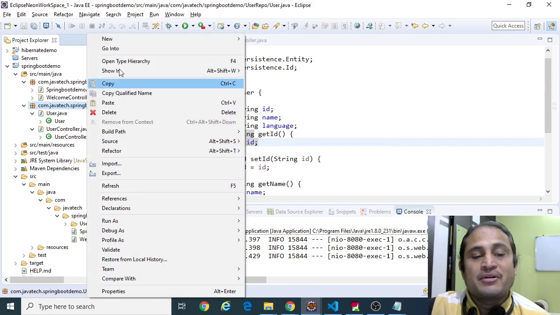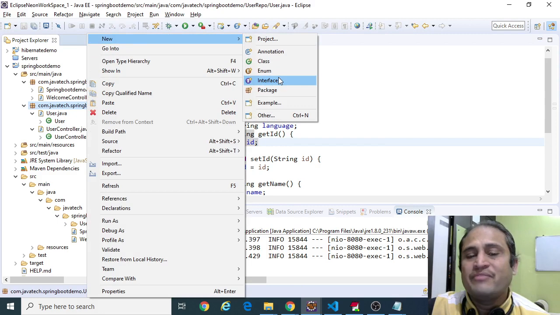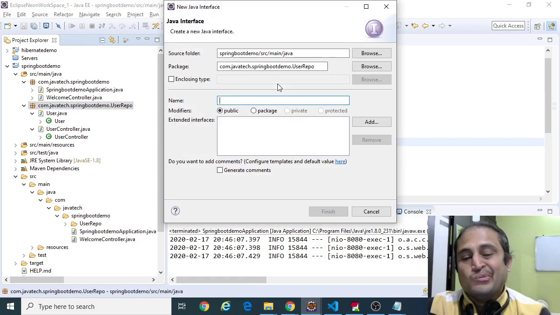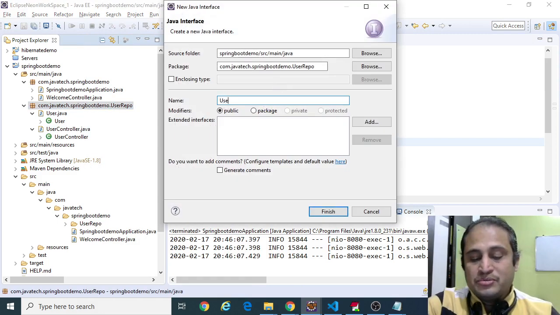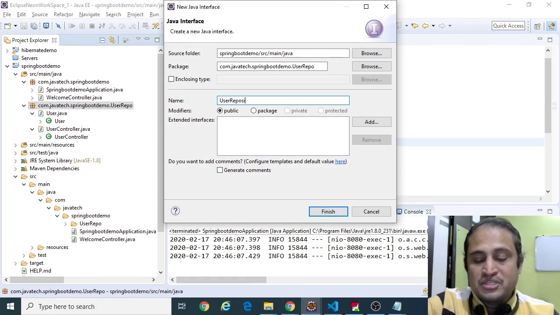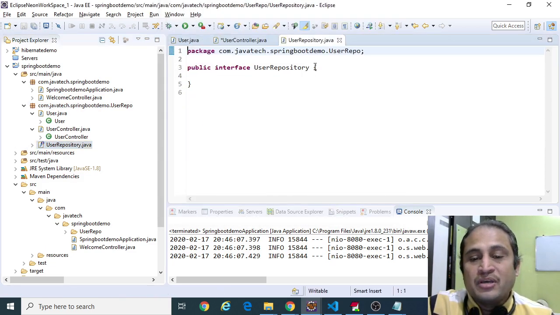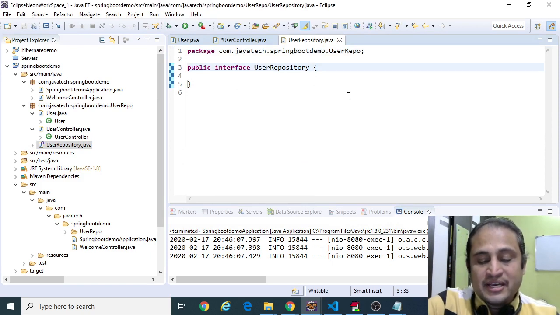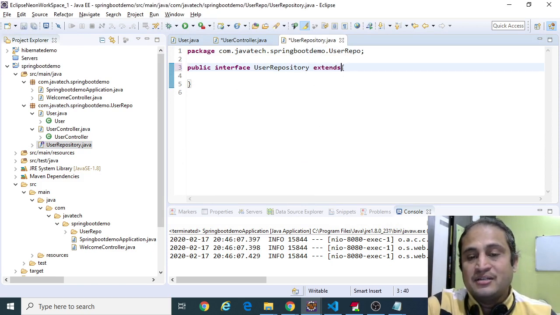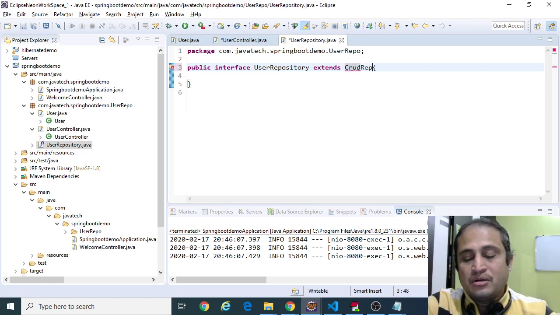Let me create a Java class. In fact, it is an interface actually. So user repository. I'm creating this interface and extending it to the CRUD repository.